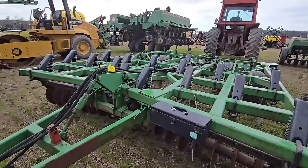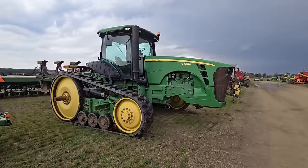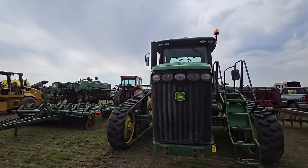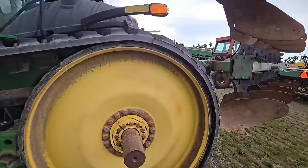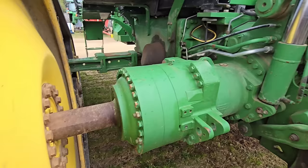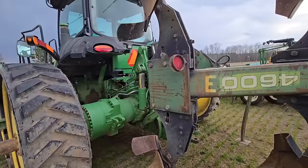At these auctions normally you see a piece of equipment like this and next to it is the tractor that pulls it — right there, look at that. An 8295RT John Deere — that thing's a beast. I'm guessing it pulled those chisels. Look, you've got a ladder that goes up to it. 8295RT tracks. And on the back, look at this — rollover plows, John Deere 4600 I think. Look at the back axle on this — that thing is enormous. All the outlets — that thing is enormous.